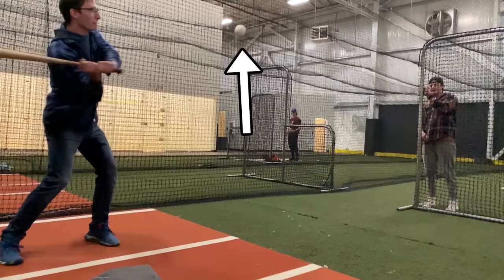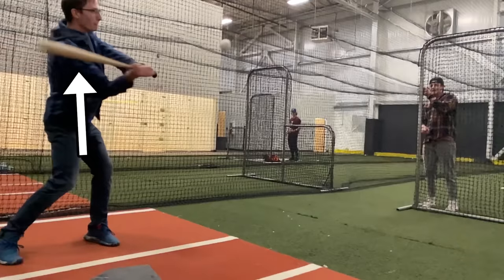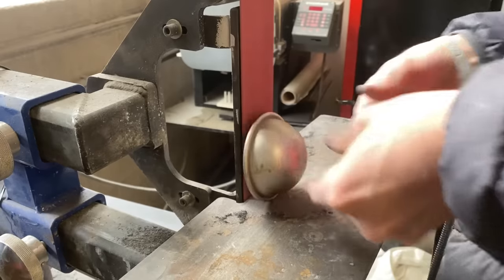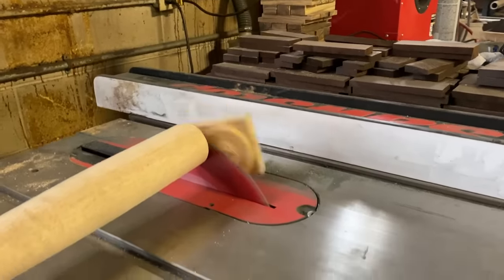This is a baseball made of tungsten, one of the heaviest metals there is. Holy moly. And this is a bat made of balsa wood, the lightest wood there is. We made both of these using our superior machine skills so we could see what happens when you use them against each other. Here's a hint.